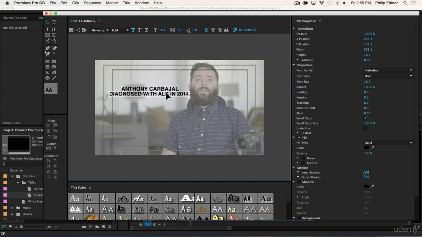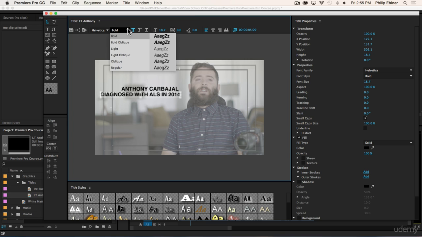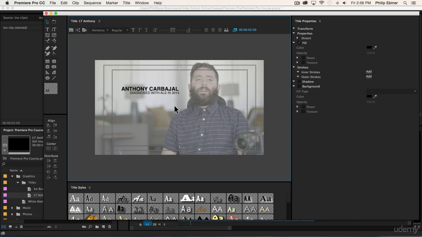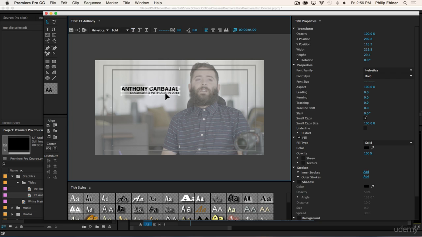I could just put this underneath right here, but I like to differentiate the size and the style of my top text from my bottom text. So I'm going to change this from bold to regular. And then the size, we're going to go down a lot smaller, something like so. And I tried to align it by eyeball, but that didn't work.